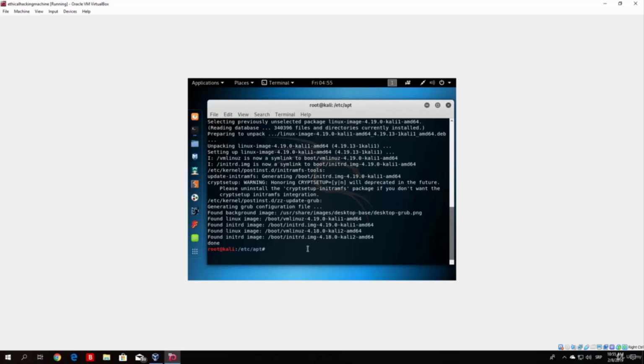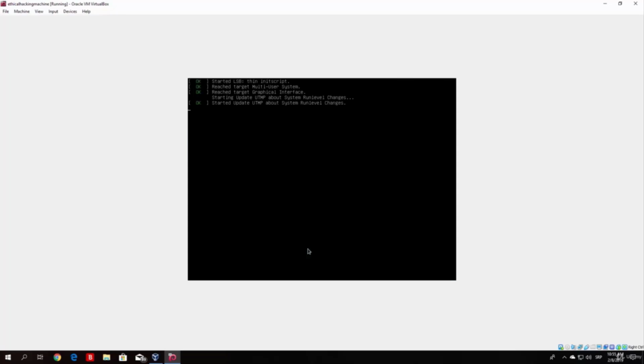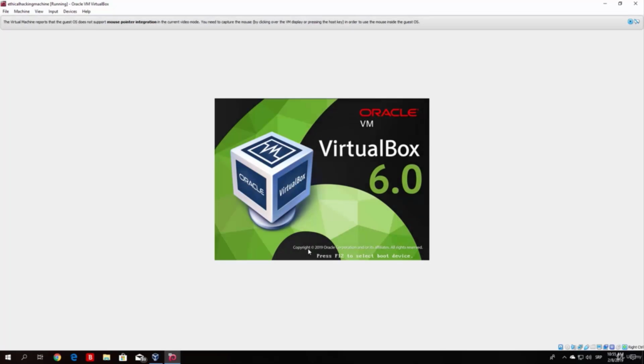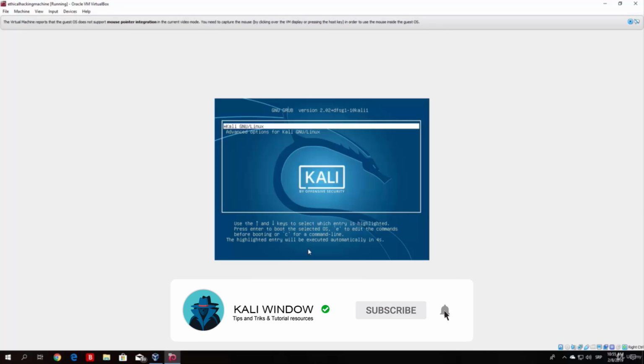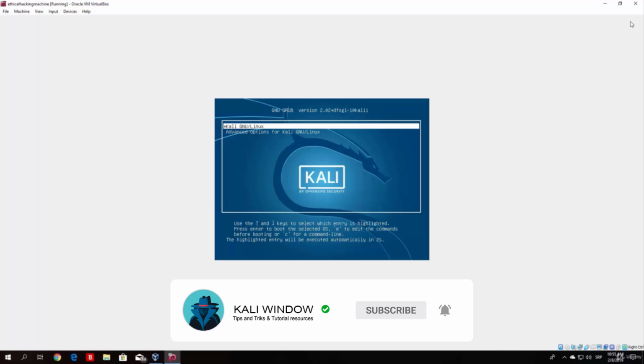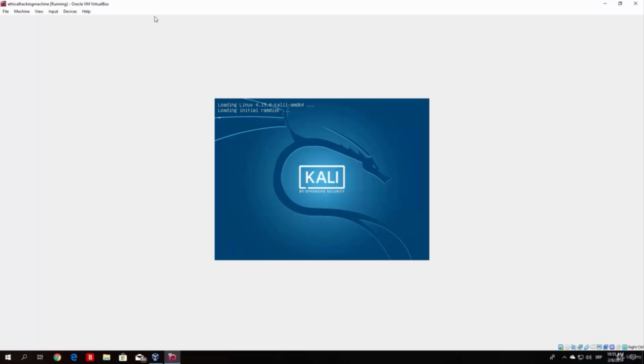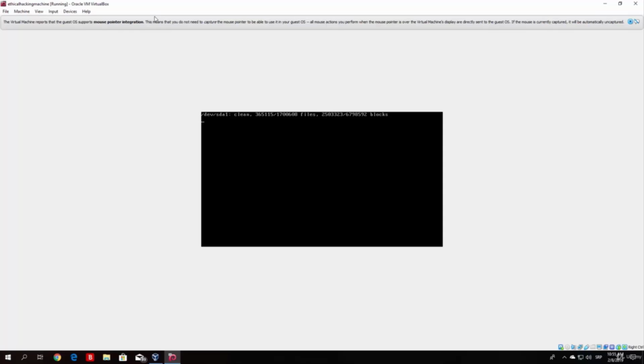Now we can see that it finished the installation of the Linux image. The first thing we want to do after that is reboot our machine. Just type in reboot and it will restart your Kali Linux machine. We click X on this so it doesn't bother us. Now we wait for the machine to boot up, and a few more commands right after that, and we are ready to go.